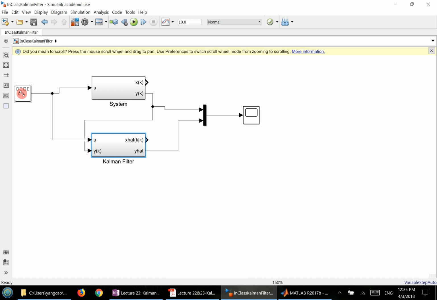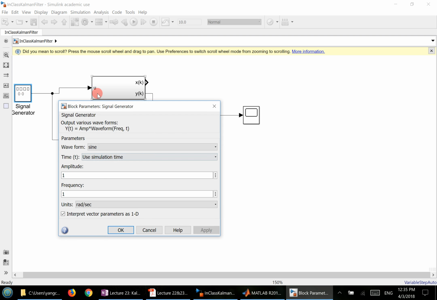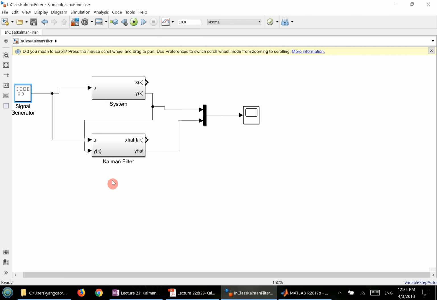Well, there is a control, but it's just open loop. In this case we give a sinusoidal input to the system here, with a certain frequency and amplitude, and then the system will spit out an output. The system input and output will both be given to the Kalman filter, which is basically an observer. The Kalman filter will try to estimate, basically give out x hat. So that's the structure here. Okay, so let's build these things together.